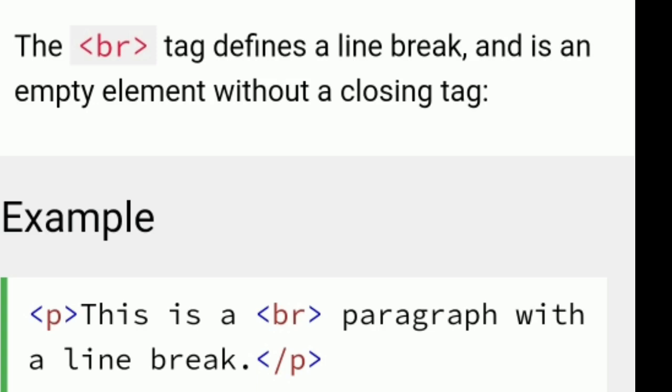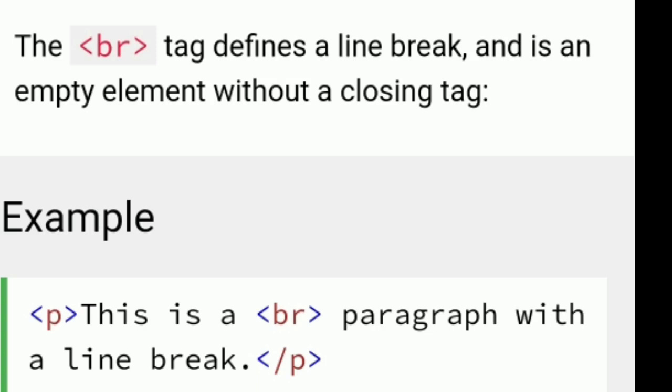For example, it is generally used with a paragraph: opening p, this is a br tag. You are using less than br greater than, paragraph with a line break, then closing p.